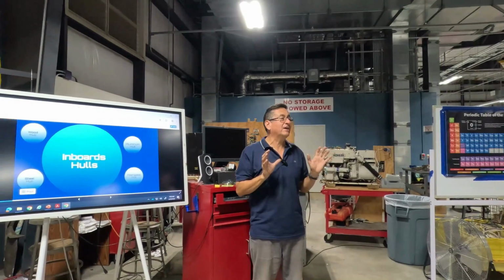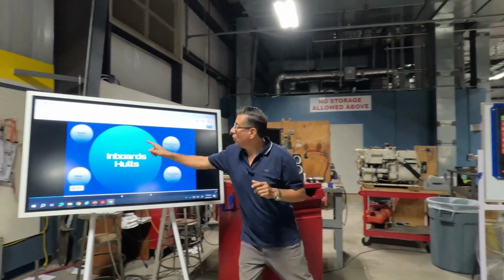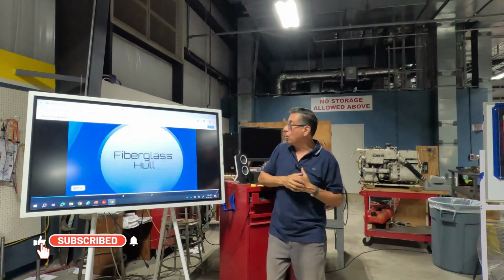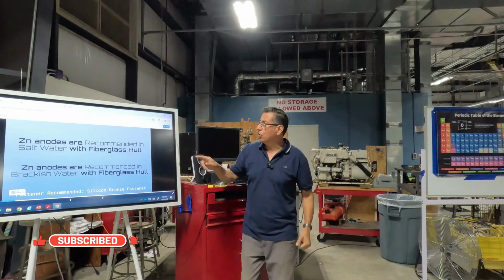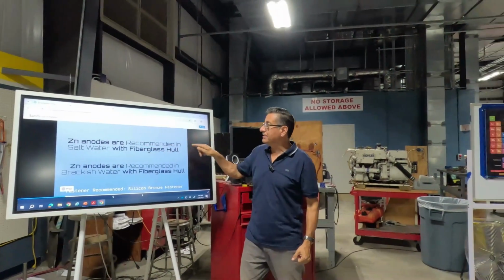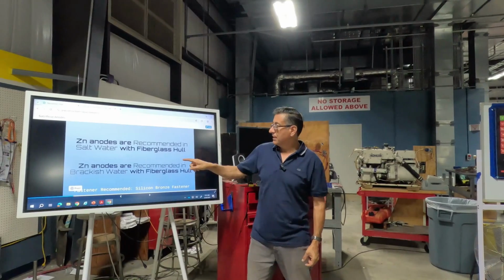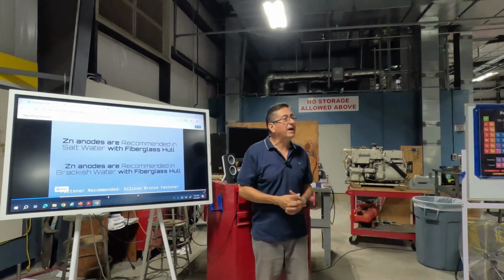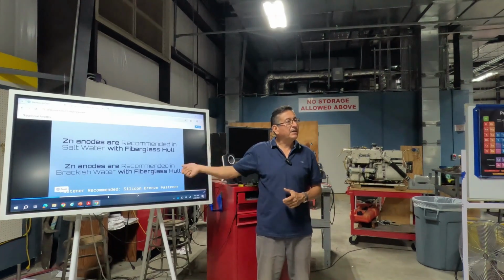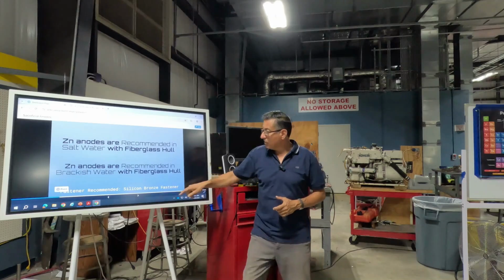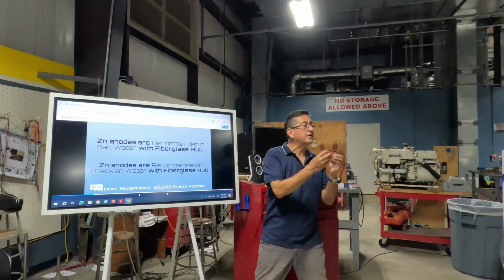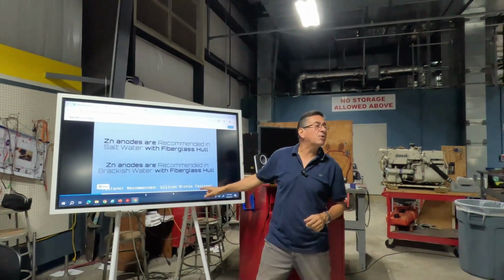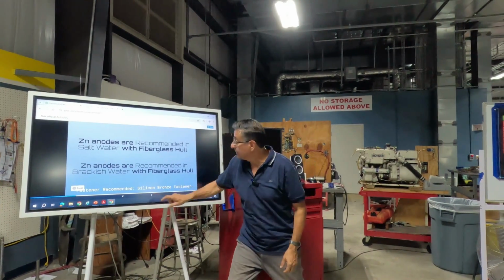And what happens with those anodes if I have an inboard boat, a boat with inboard engines? Okay, it depends on the hull. What happens with zinc anodes with inboard engines in a fiberglass hull? In a fiberglass hull, those anodes are recommended in salt water, and also recommended in brackish water. Nice in that particular case, no? The zinc. And the fasteners, the bolts, the washers recommended are in silicon bronze. Silicon bronze. Okay, great. Excellent.